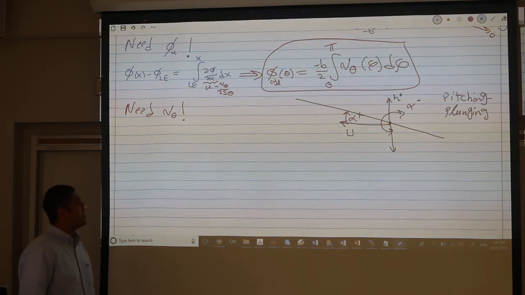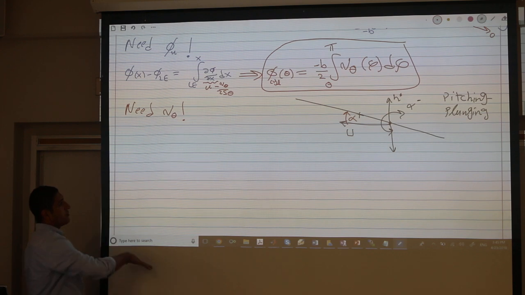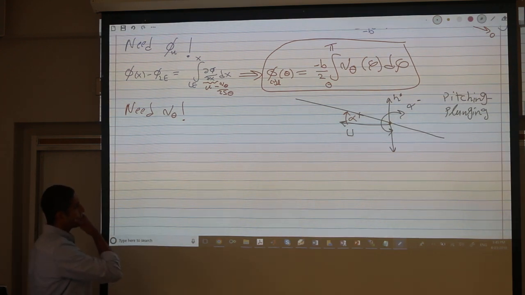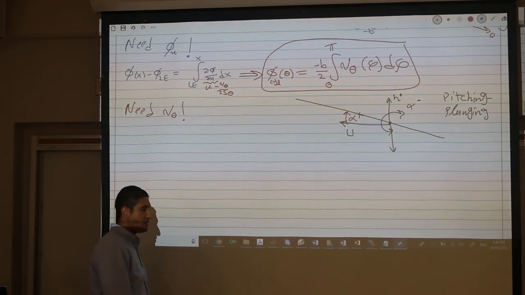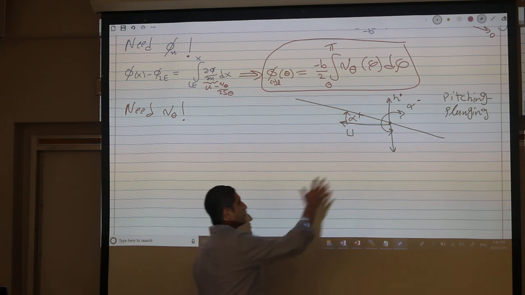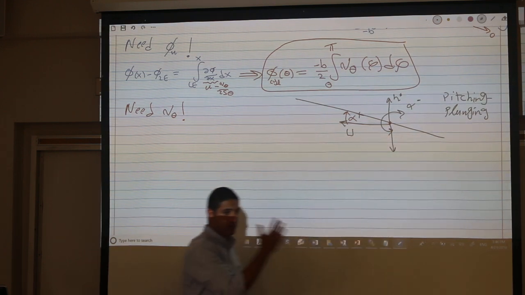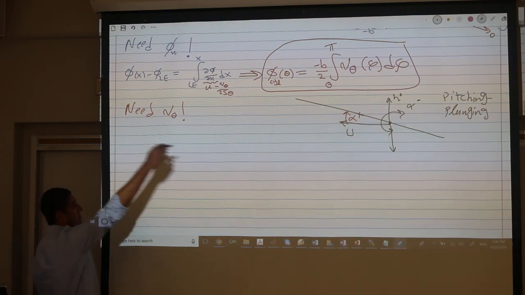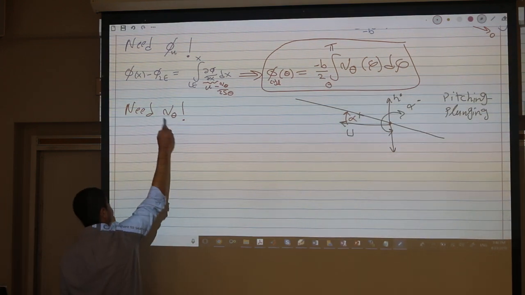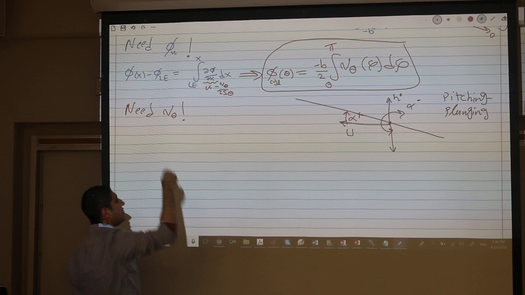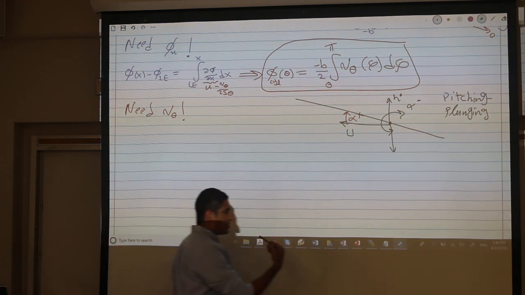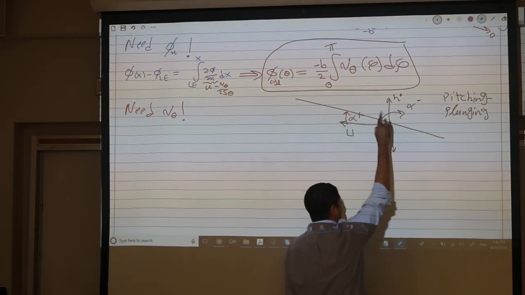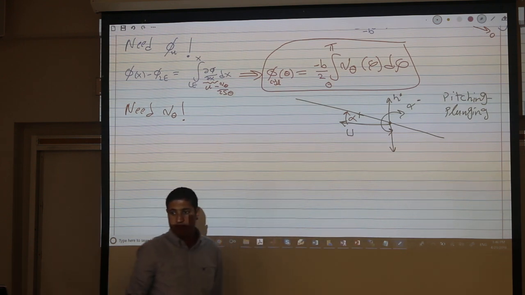Okay. So Theodorsen would solve the problem and give you the lift as a function of time, but if it's a function of time, sin omega t equals sin omega t, it's not that helpful. We need the lift in terms of the airfoil motion, right? In terms of the input, the output in terms of the input. So we just said that in order to get the lift, we need the tangential velocity. So now we need the tangential velocity in the cylinder in terms of the airfoil motion, okay?